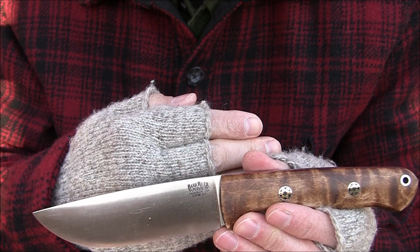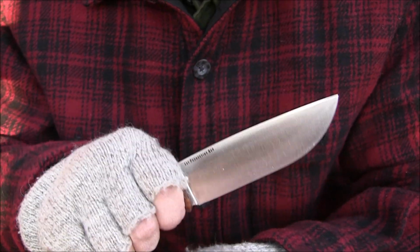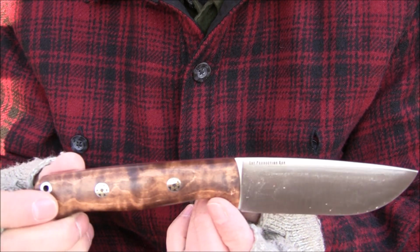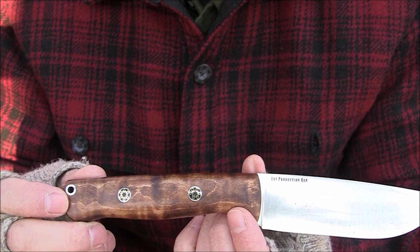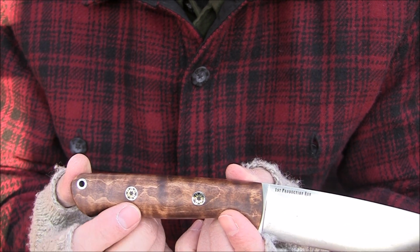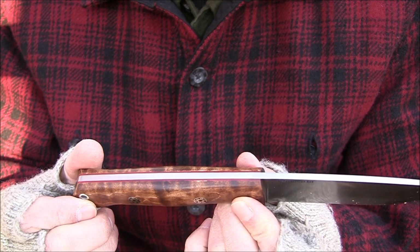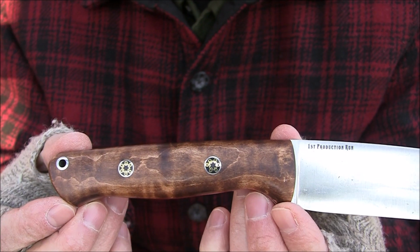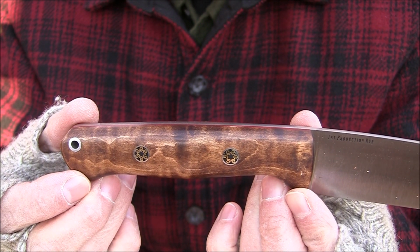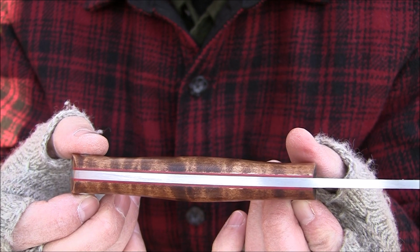CPM 3V on the blade steel, if you can make that out. There you go. And it is noticeably heavier than the EXT-1. This knife weighs 7.1 ounces or 201 grams. A little bit heftier. No loop in the back, which is nice. I'm glad they got rid of that. It does have a lanyard tube, Mosaic pins. This is dark curly maple with red liners. So this knife's loaded up, and I'll give you a shot of that handle. And there you go. There's a shot of those liners.